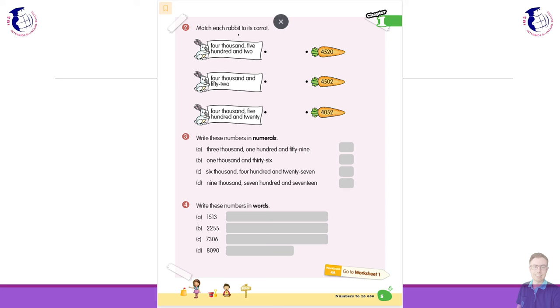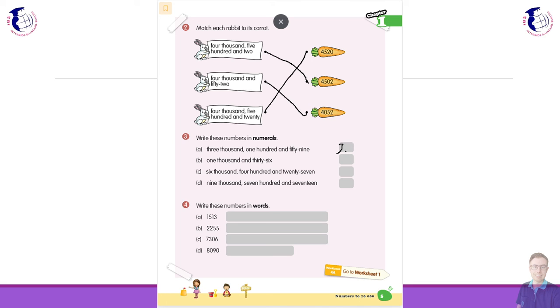So hopefully you've got them now and you've unpaused. So here we have 4,502. So I see they're all 4,000, so I have to look at the hundreds, and 500. Okay, two of them are 500, so it's either this or this one. And two. Oh, so this has got 20 at the end, this has got two. So it must be this one. 4,052. This one has 52 at the end, so it must be this one. And the only one left that has 20 at the end is the one up here. That's the process of elimination. They all had 4,000. Then we had to check the hundreds and the tens and the ones to see which one was which.